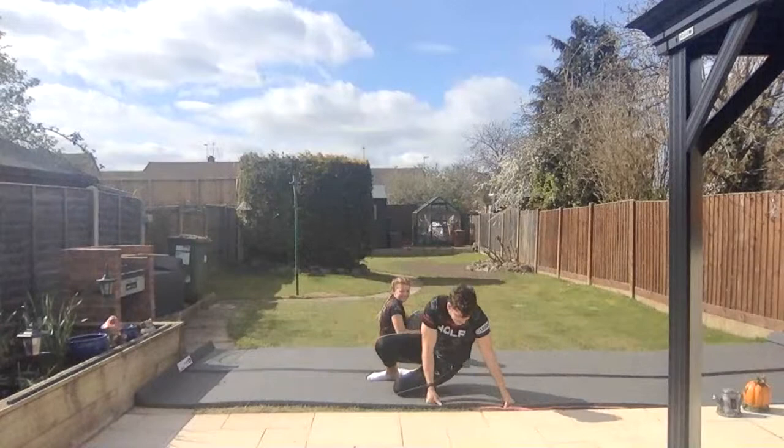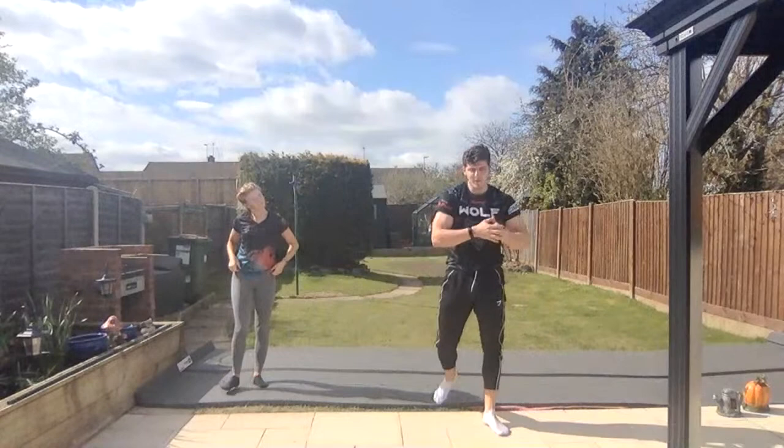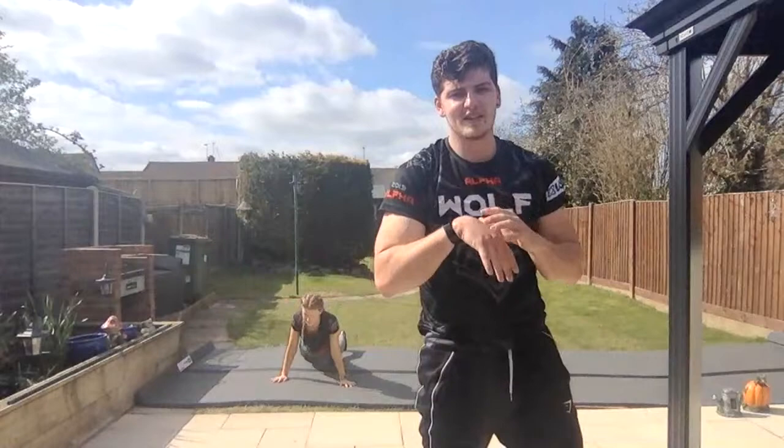Okay, stretch out, have a little breather. Stretch your wrists, stretch your neck, warm up your back. Keep bending your wrists forwards, backwards, forwards, backwards.